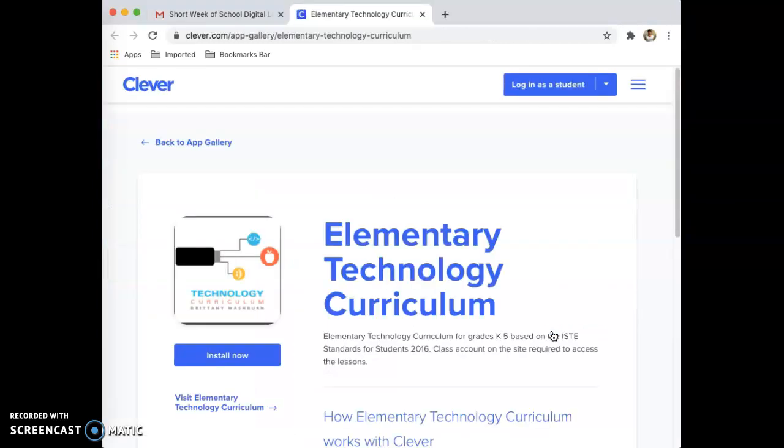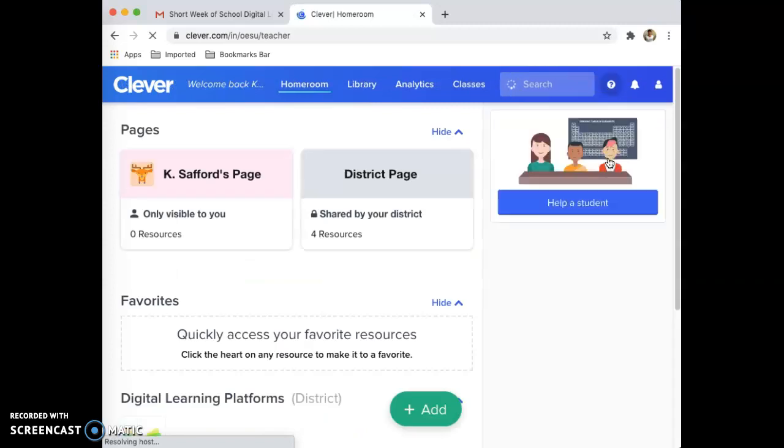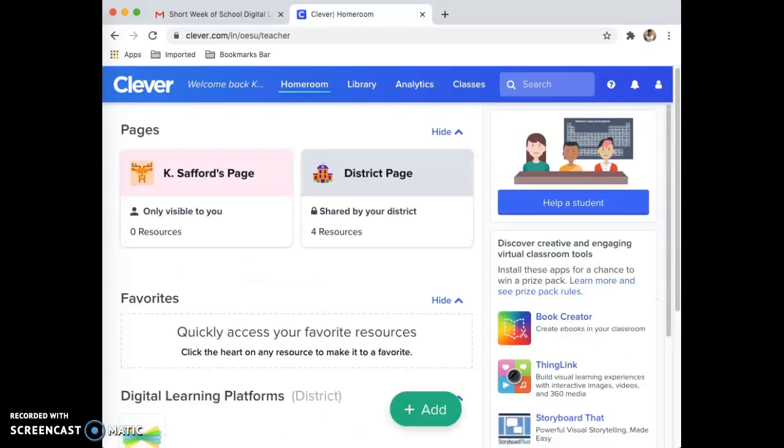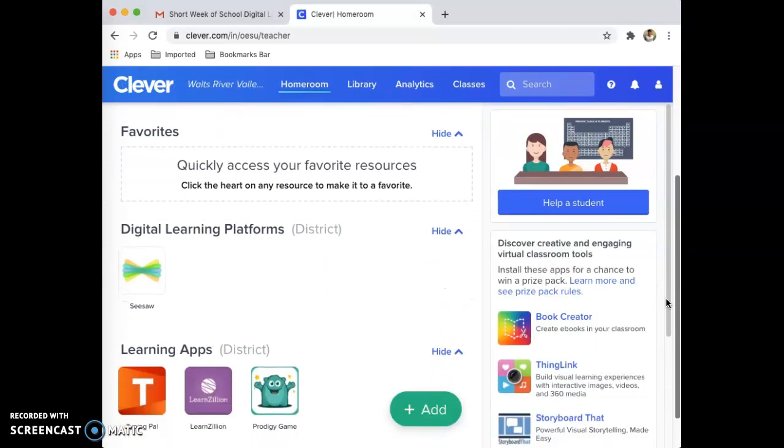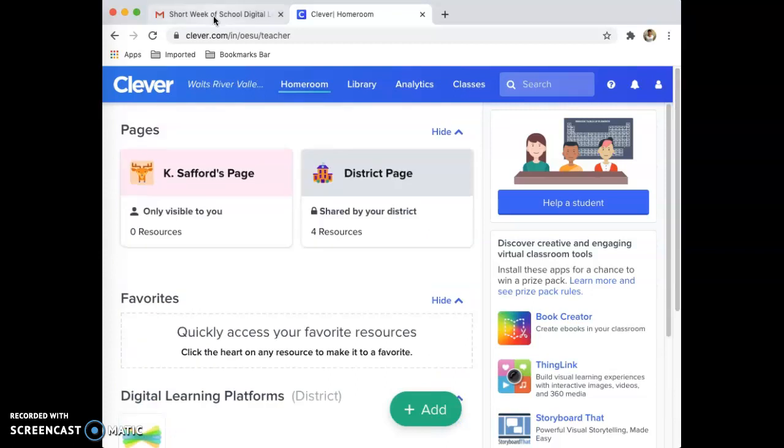So I click on your link, and it brings me to here, and I change it to log in as a teacher staff, and it brings me to my home page. Okay, so I go back, and it doesn't bring up your information at all.